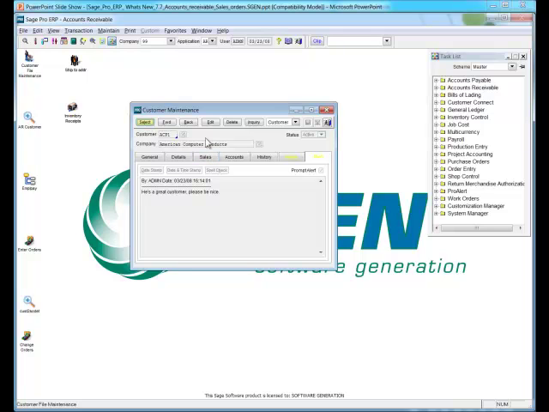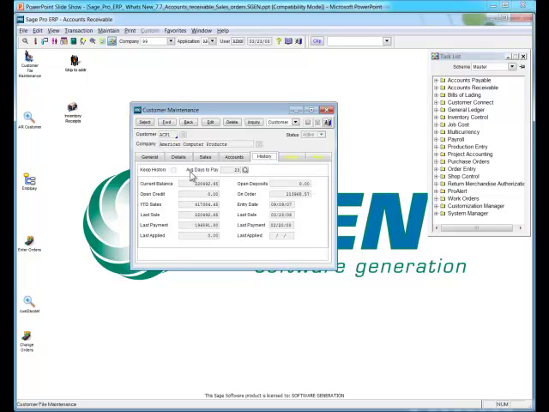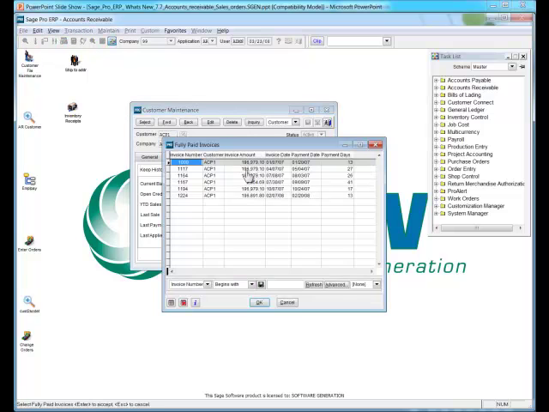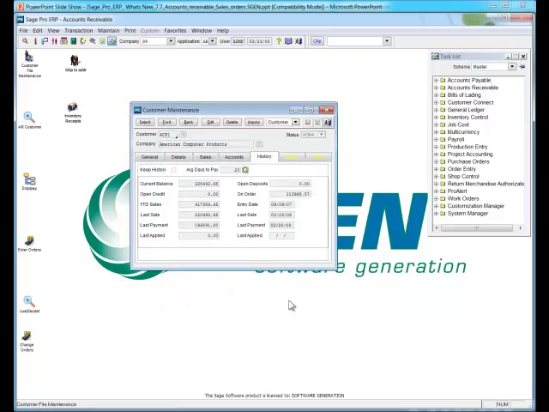The actual tab on the screen is on the History tab here, and it says average days to pay right here. And you can actually click on this drill down and see fully paid invoices and the payment dates for those that have been fully paid. Partials will not age. They're not paid yet. When the fully paid date is filled in, they can then calculate the average days to pay on those items. So you can pop them up and see how we did it, see how they're calculated.